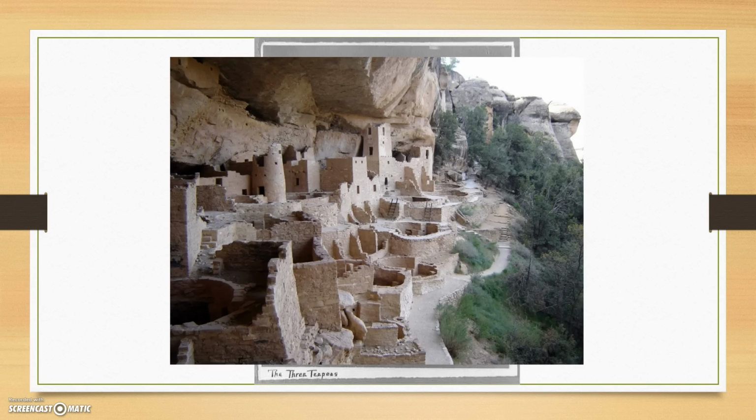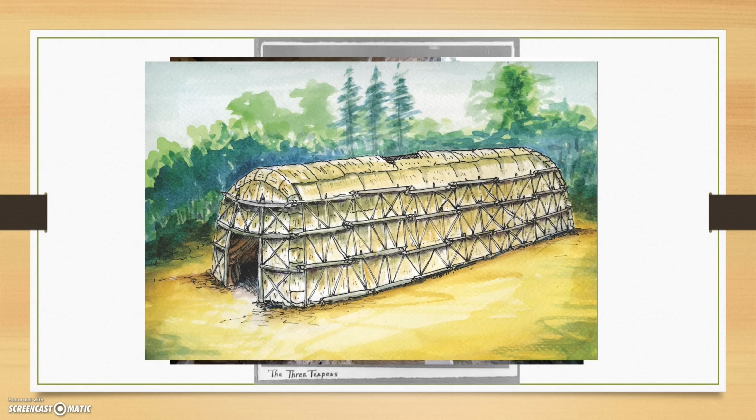Some Native American tribes actually carved out houses in the sides of cliffs. You can find these in Colorado, and they actually lived inside the cliffs, so they used that for shelter. And then the ones you guys talked about a lot last year would have been the tribes like the Powhatan or the Iroquois, who were going to use wood and wood shavings and sometimes animal skins to build what's called a longhouse, and that was going to keep them safe in harsh weather, whether it's really, really hot or really, really cold.